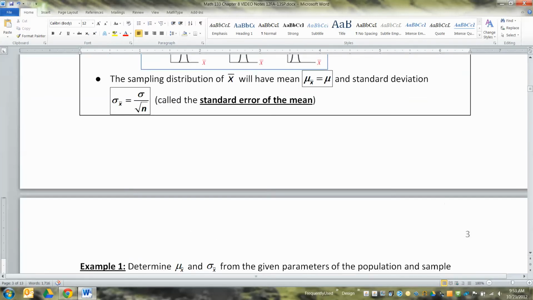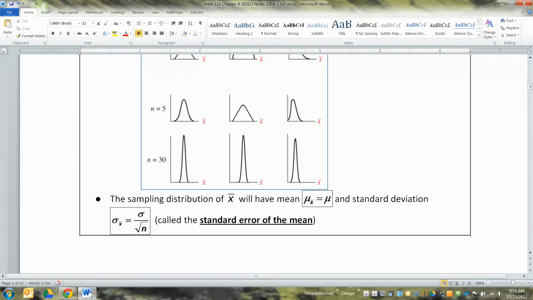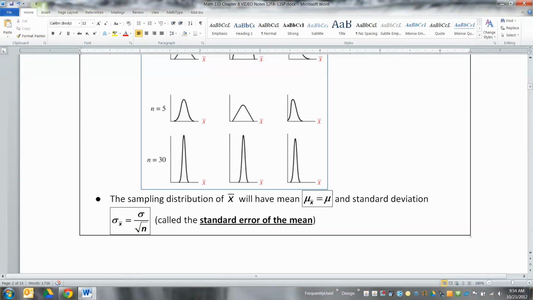What does that mean? If I go back to when we talked about people coming out in the hallway from room to room and telling me their X bars. I go from one room and find an X bar there, the next room an X bar there, the next room an X bar there. I walk all around the building and get all the X bars. Then I add up the X bars and divide by how many rooms there were, and I would know the mean of the means. It's the average of those X bars.